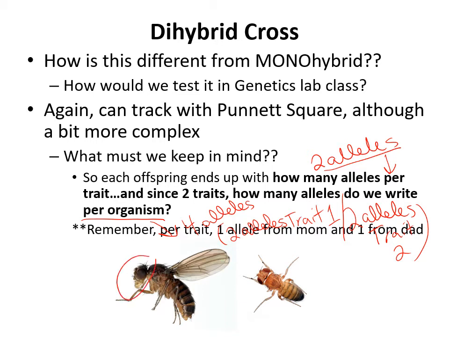We're looking at eye color, so the mutant will be sepia for that, and we're looking at wing type. So we're looking at sepia and apterous flies. Okay, so now again, keep in mind for dihybrid, we're going to be focusing on 2 traits now. So it might look a little scary, but it's actually quite easy if you keep everything nice and organized. Basically, keep reminding yourself that you're looking at 2 traits.